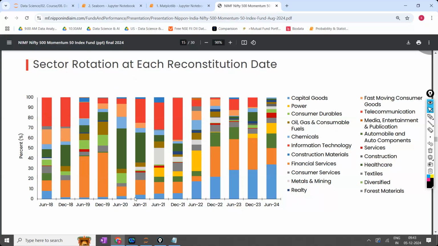So according to the market scenario, they are changing. Every time they are not fixing on one area, one sector only, not neither banks. One time banks will be very good, one time IT companies will be very good, one time infrastructure will be very good. Suddenly Adani will go to the top, sometimes IT companies will go to the top. So according to the market scenarios, we are going to invest. What is this called? It is called a stacked bar plot.